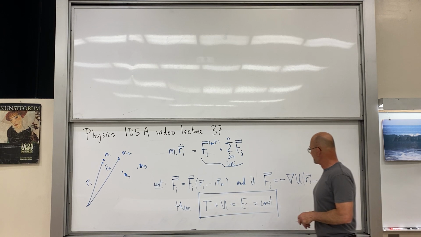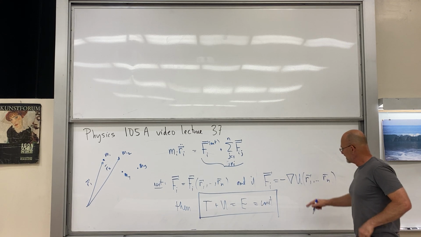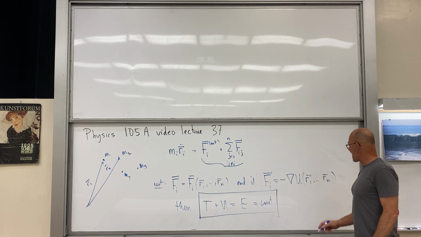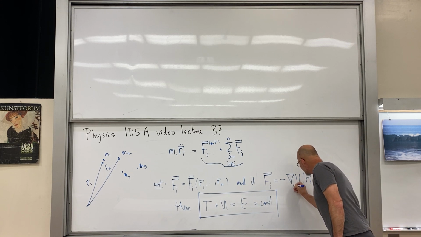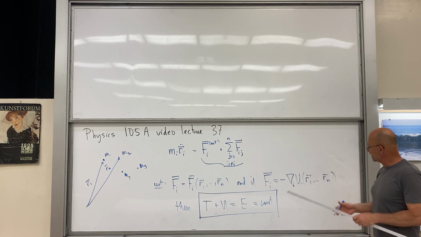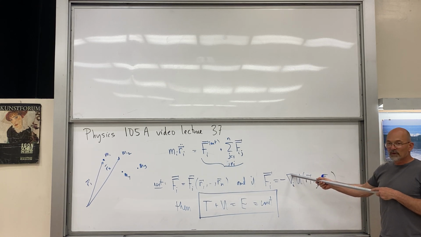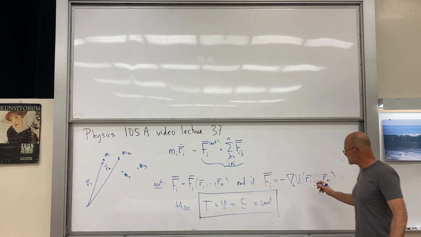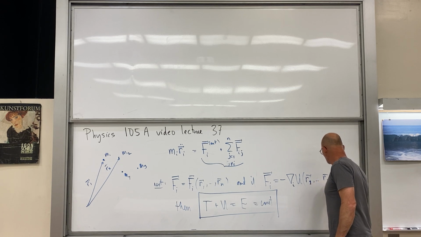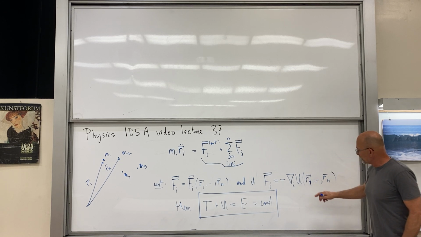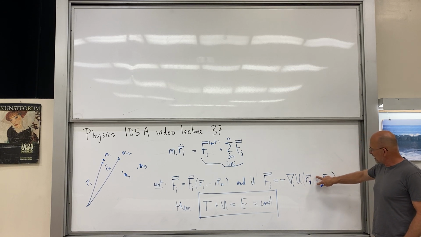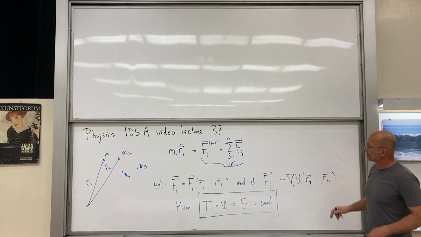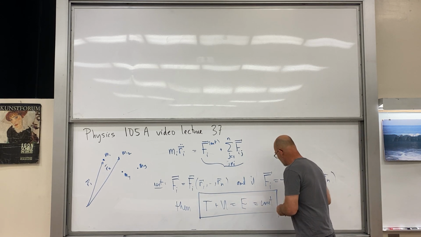Okay, good. And by the way, the gradient here, I actually have to put a little subscript, because what this means is I'm taking those three derivatives with respect to the ith position. Okay, so that was important. U of r sub 1 to r sub n, with respect to the ith position vector. Good, but let's go ahead and prove this first.